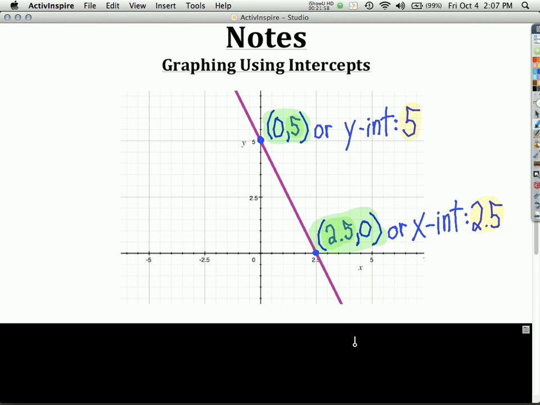Last time, when I taught the table of values, I asked you to have 4 points to draw an accurate line. But in actuality, to draw a line, you need just a minimum of 2 points. That's all it takes. 1 point is not enough to draw a line. 2 points will draw a line. So if we can locate these 2 points for any equation, then we can draw the line and hence get the graph of that equation. So that's what we're going to be doing today. We're going to learn how to find these from an equation, and then we will draw a line through them.